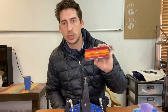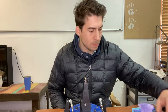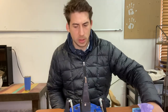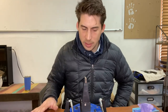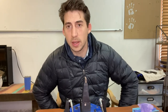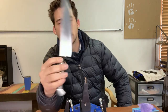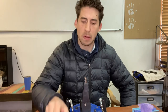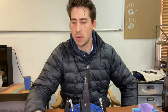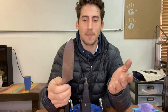I have diamond stones in 100, 200, 400, 600, 800, and 1,000-grit. These stones are probably about halfway through their life — I've sharpened between 300 and 400 knives with these specific stones. The knives I'm going to sharpen today are four Henckels knives from my customers Heidi and Greg. This is the first time they've given me knives to sharpen. There's a Henckels chef's knife, a Santoku, a paring knife, and a 6-inch utility knife. They are dull — I think my butter knives are probably sharper than these.